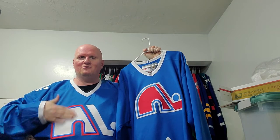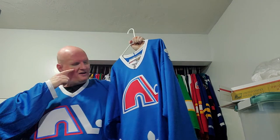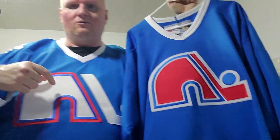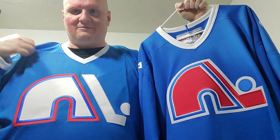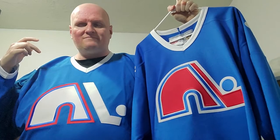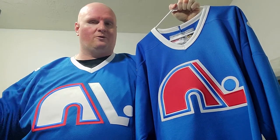I like how they did this. The white igloo. I mean, that's cool. That is really cool with the red outline here. Where on this one, the igloo is red with the blue around. I mean, you still got the blue around here, but there's obviously the subtle differences. But I think I like them both. I think they both are really cool.